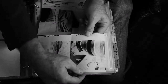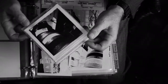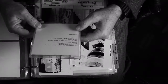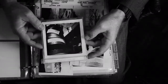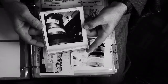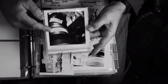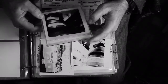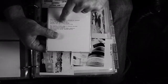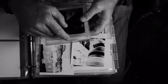But this paper negative right here, I found a print, and here is the print. What's so cool about this, I've never seen anyone do this, but this is one of these plastic CD cases. And what he's done is he's mounted this silver gelatin fiber-based contact print into this case. And on the back of it, he has a document that describes the print itself. And then there's the title and the date. It says Central and Fifth, circa 1994.